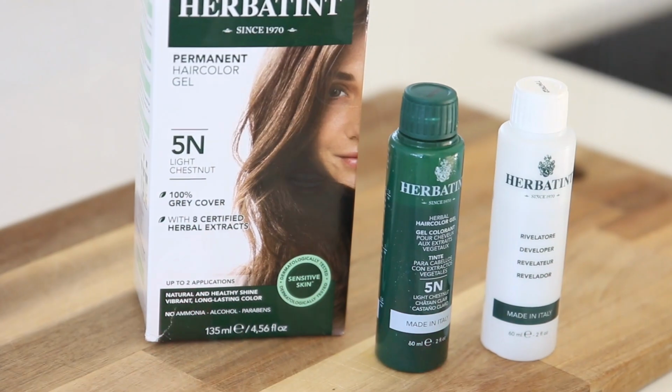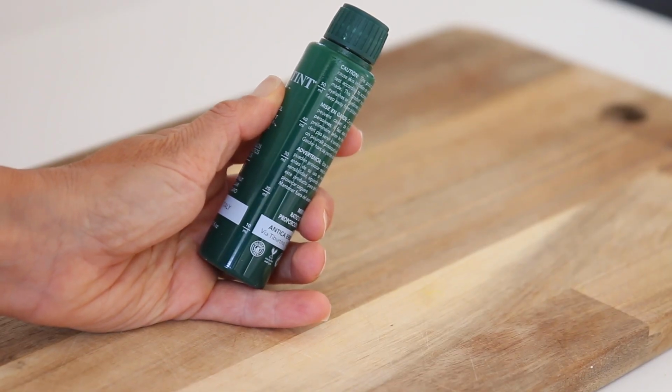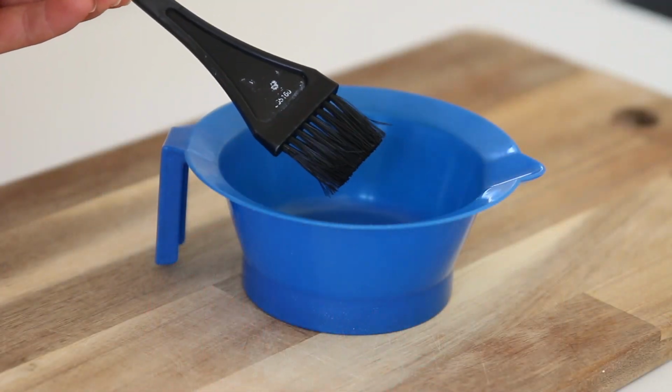So when you get the box of Herbatint, you have instructions in there. You have single-use plastic gloves, which are not the best, and it also comes with the hair dye, and it comes with a developer. On the side of the bottle, there's little measure markers, so you pour out the desired amount of equal parts developer, equal parts color, and it does not come with any sort of applicator, so you need to have some kind of application brush for your hair, which are really cheap. If you go to Sally's Beauty, you can get them for like $1 or $2. And then either just a glass bowl, or a bowl that you would normally mix color in, you can use that totally fine.